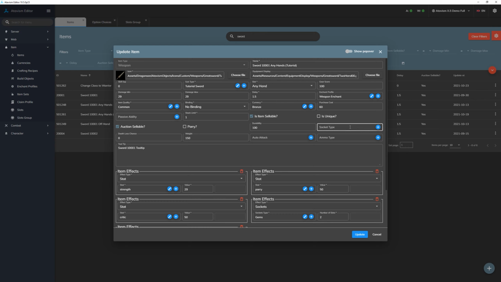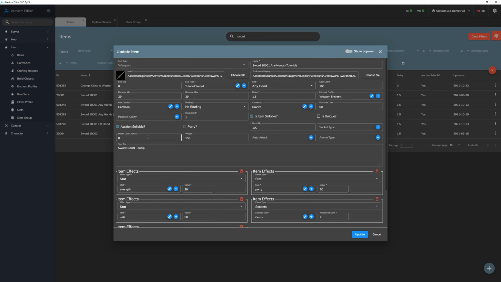Then we can define if this item is socket, and we can define what kind of socket. It can be gems, runes, and we can add more as well. So for example, if it would be a gem that we would want to put into another item, we can also have such configuration, and it's also included in the demo.